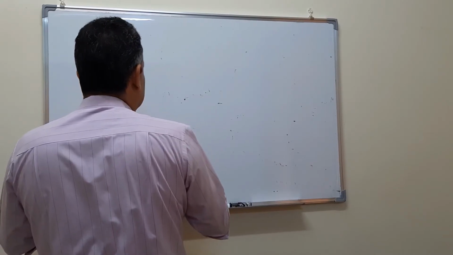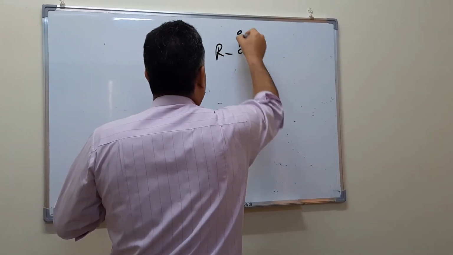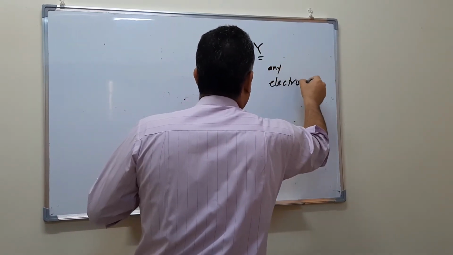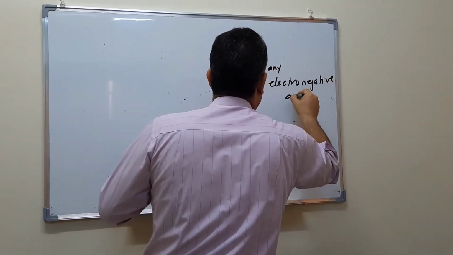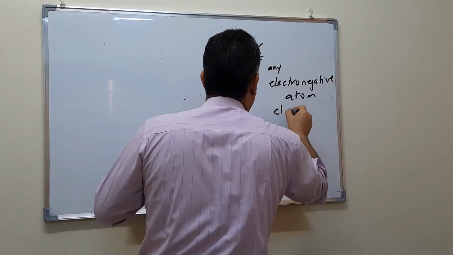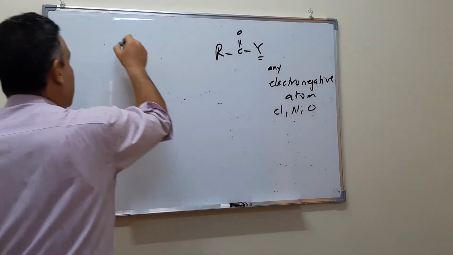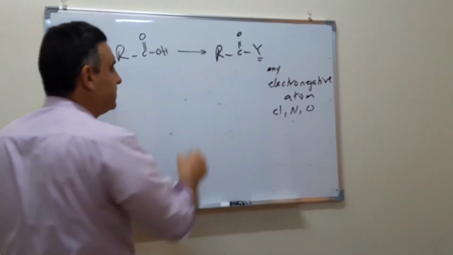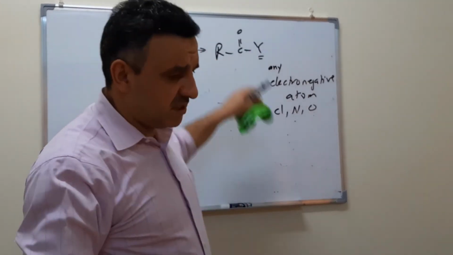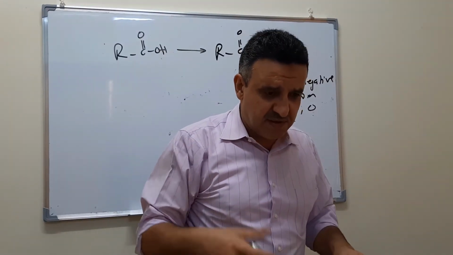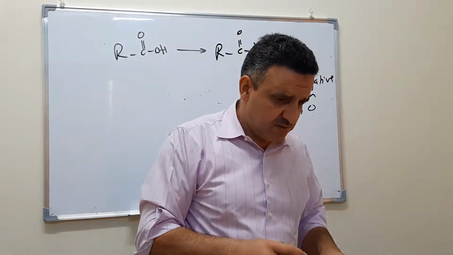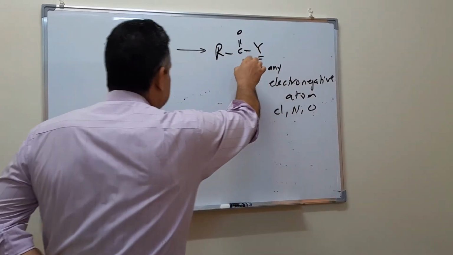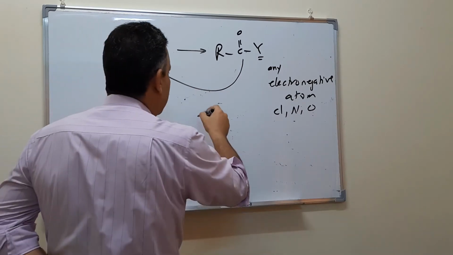Let's assume that the carboxylic acid derivative, we call it RC-OY, where Y here is any electronegative atom, for example, such as halogen, chlorine, nitrogen, or oxygen. And we have the carboxylic acid. So in the previous slide, we have discussed how to convert carboxylic acid into the carboxylic acid derivative. For each reaction, we need to check carefully what's the reagent needed to do so. Now, in principle, all derivatives here can be hydrolyzed back.